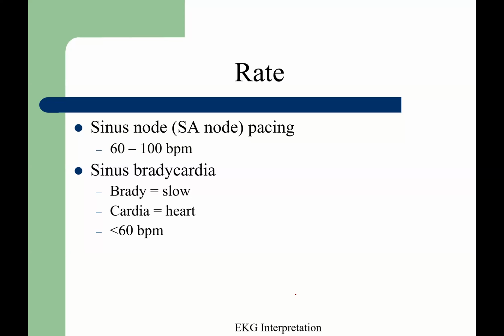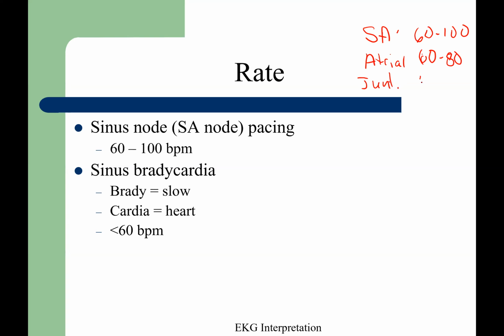All right, so we're going to start talking about these sinus rhythms. We identified a little bit about them earlier in the lectures. We started talking about our inherent rates. We have the sinus node, the SA node, and it likes to pace between 60 and 100. Then we have atrial cells, 60 to 80.